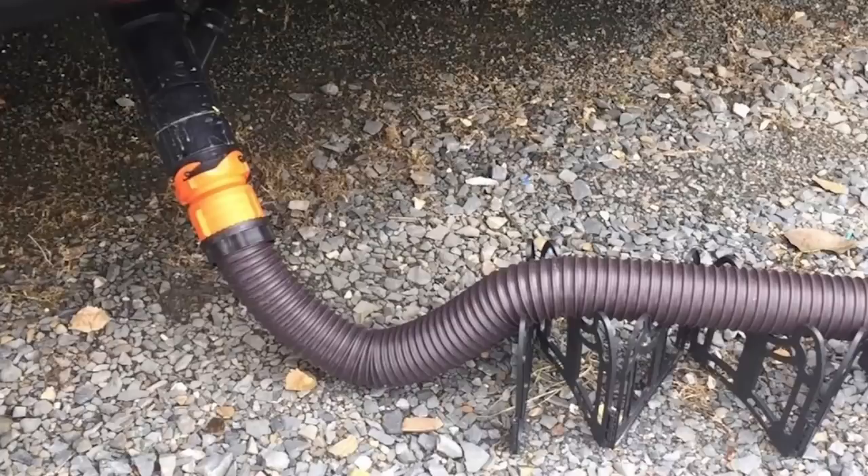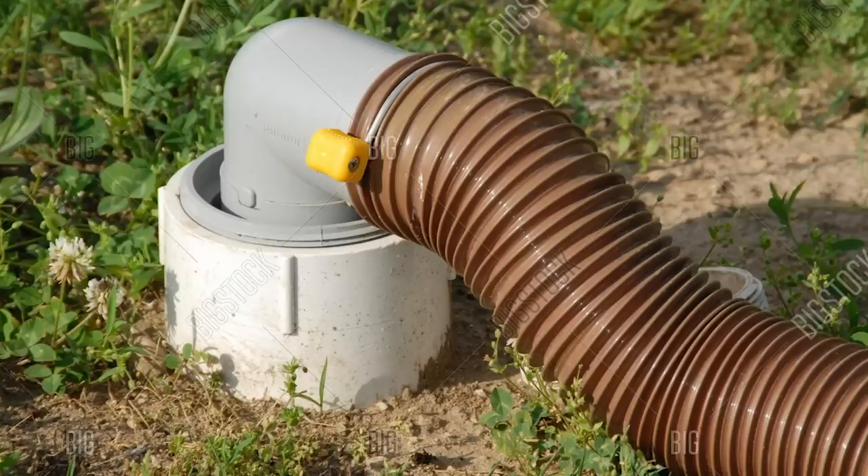When you go to a campsite and somebody has a waste system that is not a macerator, you'll see them with the drain hose running to the dump at the campsite. Is that a good idea? No, it's not. When you leave the gate valve open, all of the liquid flows out of the tank, but the solids remain because they need liquid to move them. Your tank ends up built up with solids that aren't evacuated. Common practice would be to let your tank get about two-thirds to full, then flush the tank by opening the gate valve so all liquids and solids move out together and the tank becomes empty.